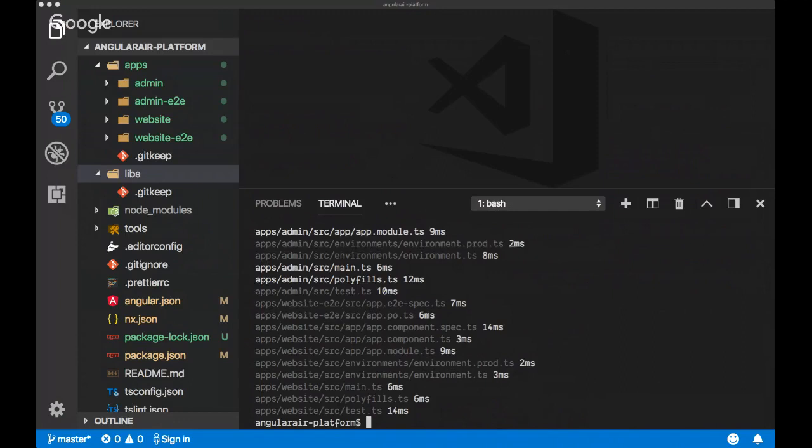Yeah, that's a great point. So the idea here is that in this case, we're going to have maybe 2 different destination URLs, one for the website, angularair.com, one for the admin, which I'll share with you if you're an admin. But yeah, 2 running, but we want to share code across those 2 applications during our development process.